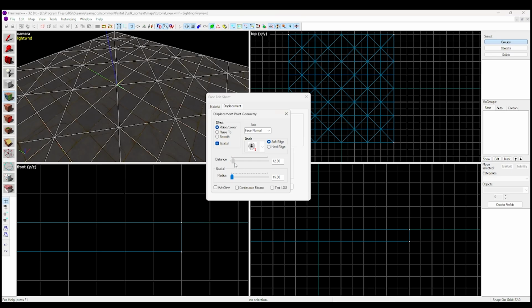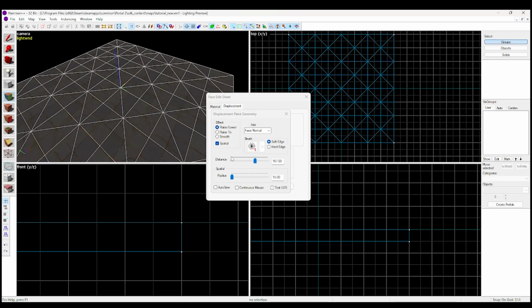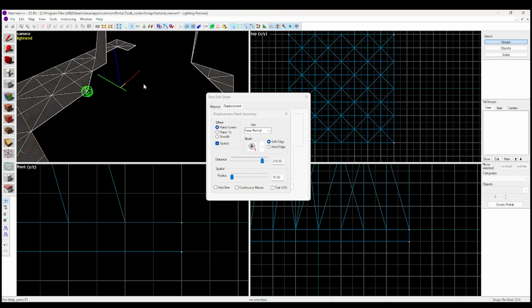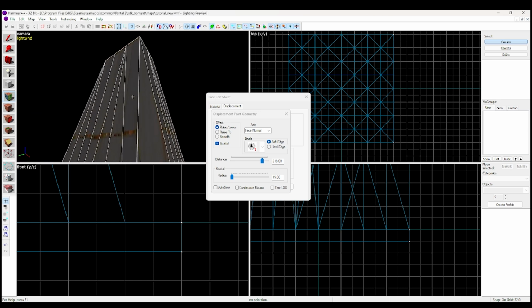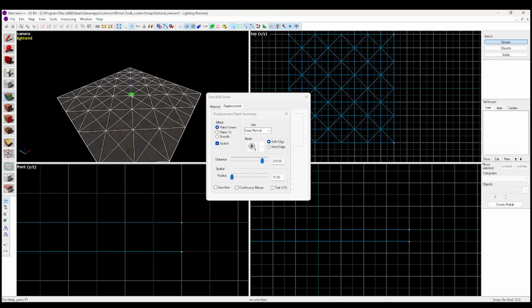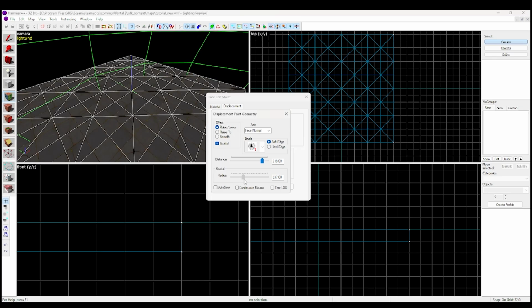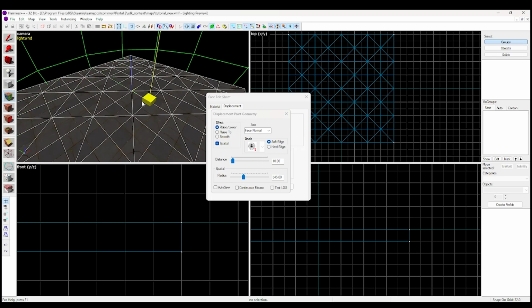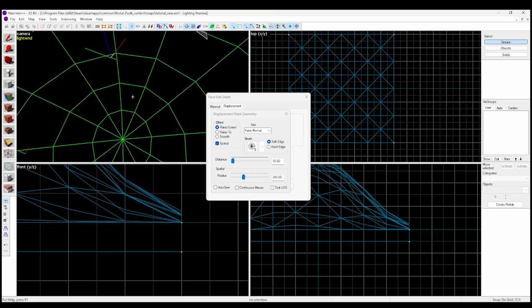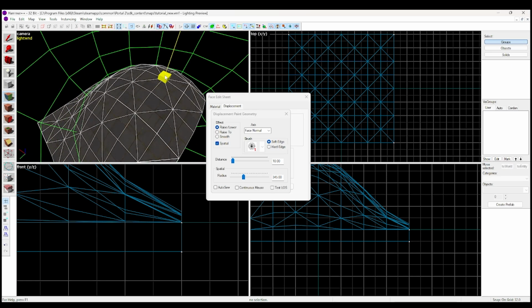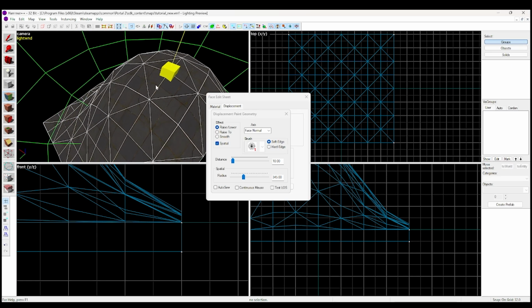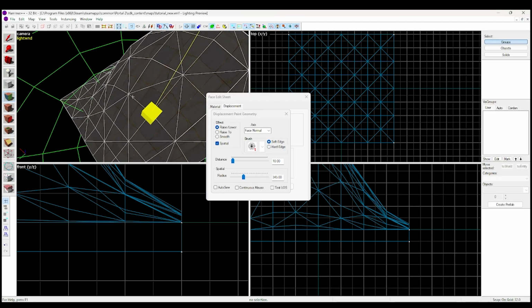You can also adjust the distance, so how far the displacement goes, and the radius, so how many vertices are affected when you click.